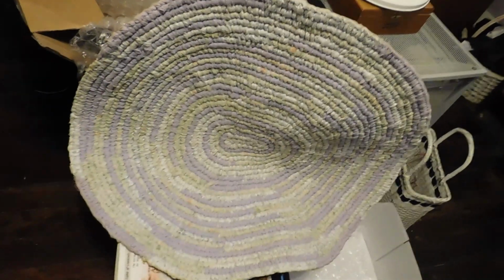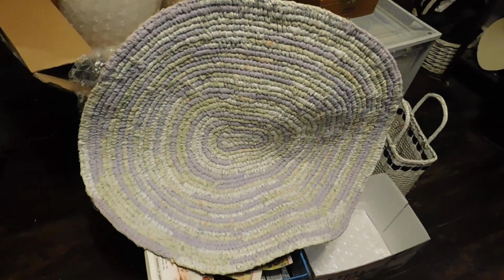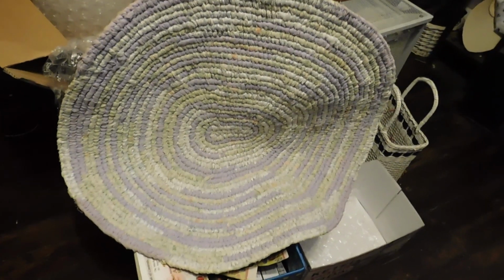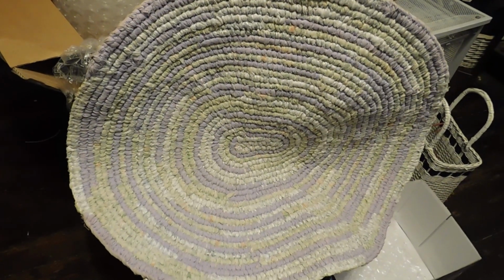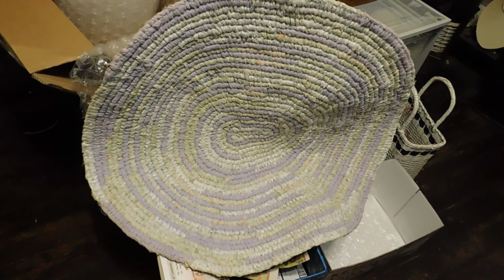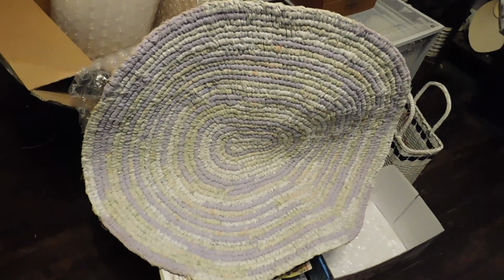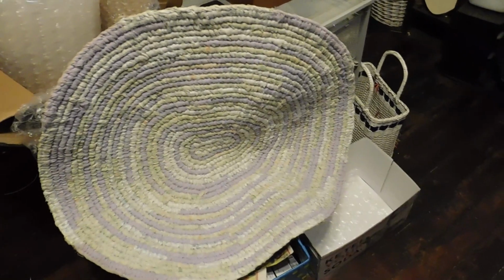Okay, we have quite a list of things I need to get packed up tonight that sold over the weekend, so I'm just going to show you real quick what they are. The first thing is this handmade rug that I made, and that sold for $59. This sold out of my craft shop, Leabo.etsy.com, which I don't talk about all that often.